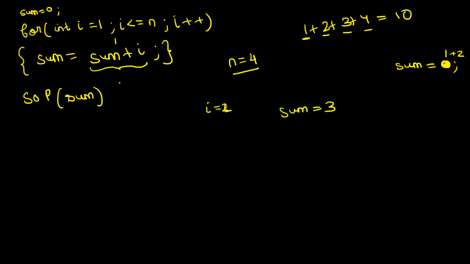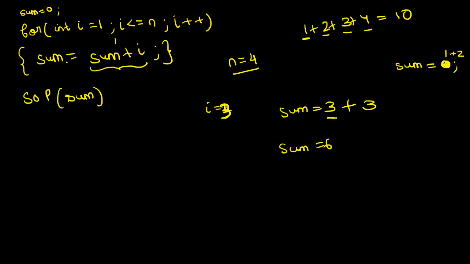Now what will happen? Again, you go to the next iteration, I plus plus. Now the value of I will become 3. So I am standing on the third natural number. My sum is already 3, so sum is equal to sum plus I. My sum was 3, I add I, which is 3, to it, and my new sum will now become 3 plus 3, which is 6. So after adding the first 3 natural numbers, my sum will be 6.